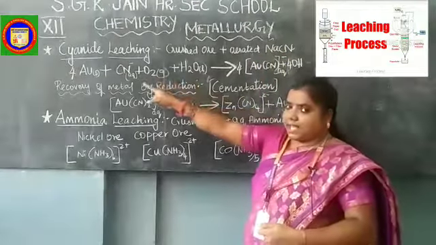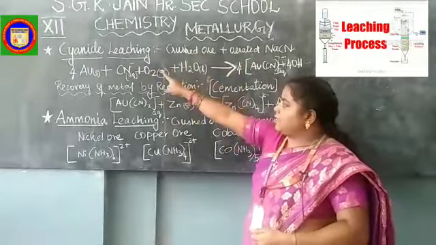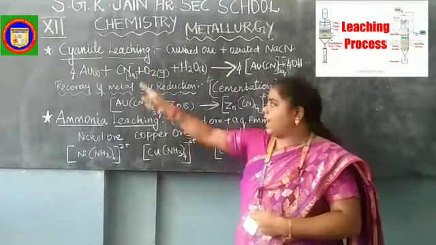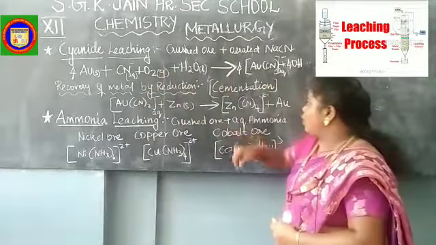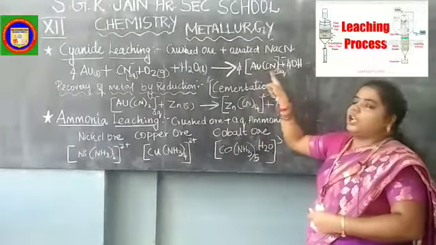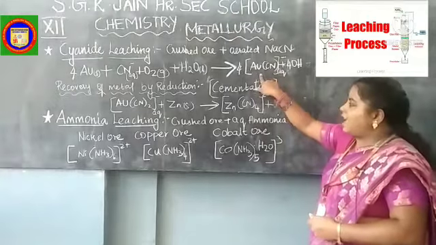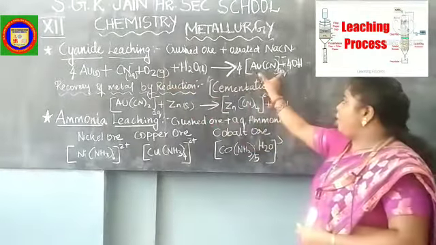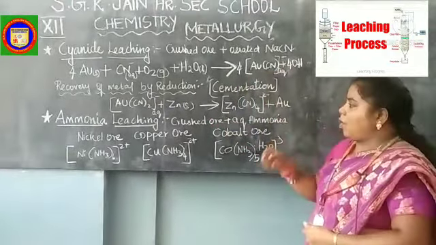So the aqueous solution of aerated sodium cyanide. Gold is taken as the ore, then here it is the cyanide process. Sodium cyanide is the active reagent. So cyanide, oxygen and then water molecule form the soluble complex. The gold which is treated with the cyanide forms a compound, that is a complex compound.